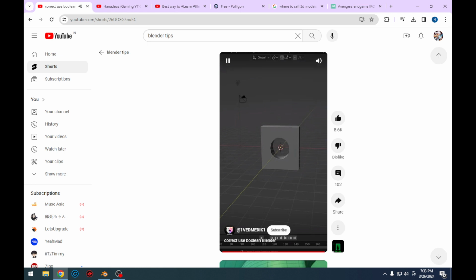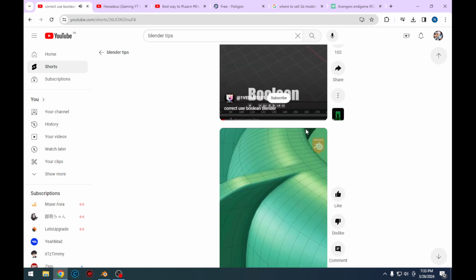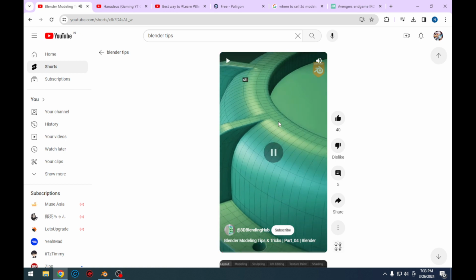Okay, as you saw, there are tons of tips like this. If you try to make something, you'll just look for certain tips on how to make it, and they will show you how to do this. But if you have not even started modeling, if you have not even started practicing, that will be a little bit of a disadvantage, because all you have to do is make things the hard way and then look for the best way to make it on the internet, on YouTube.